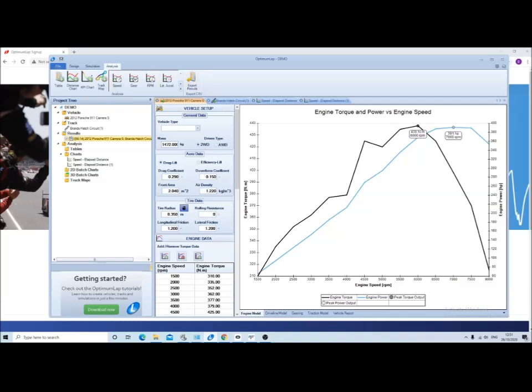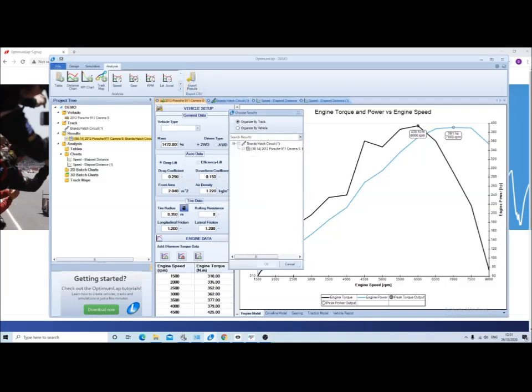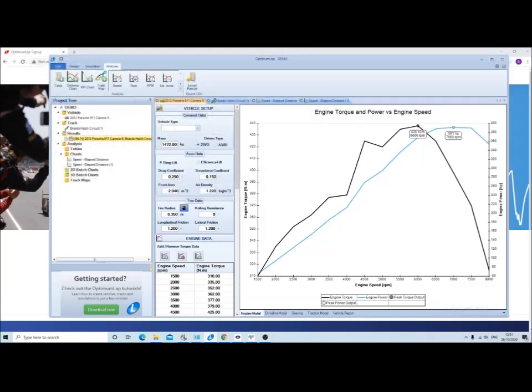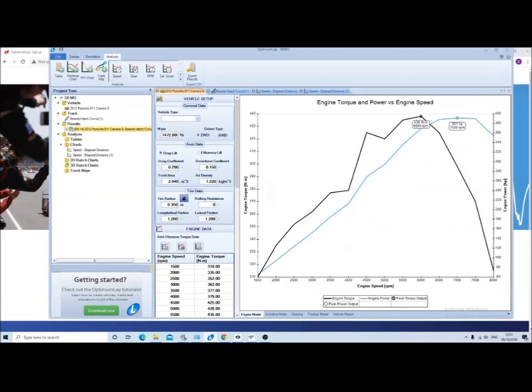But anyway, the next point I wanted to make was we can now export these results. By clicking export results, it exports as a CSV file which can be brought into Excel, but more importantly it can be brought into some other data acquisition or data analysis software, so you can compare it against laps that you've got on the sim or laps that you've got from a real car. Select the lap that you're interested in and press OK. Save it somewhere. And that is saved, ready to bring into an analysis program.